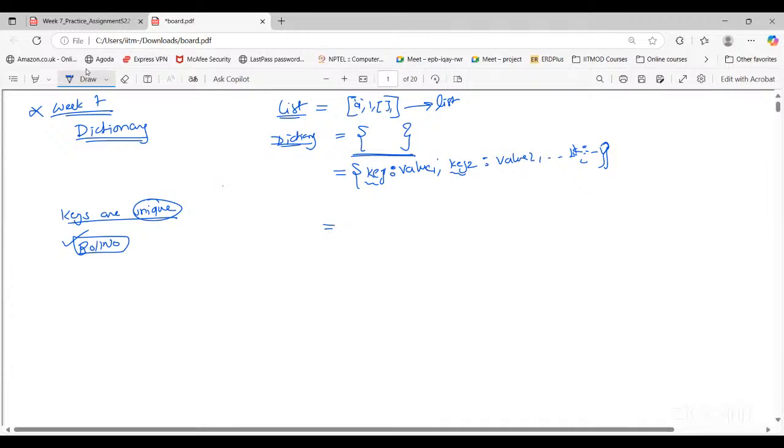And how do we store the information here? Let's say we have one key, 21F1, and the corresponding value, for example, Raj. Then we have 21F2, and the corresponding value is, for example, Ram. Like that. So here we have keys, and here you can see the corresponding values. So keys are unique, but values can be duplicates as well. 21F3 can also have the name Raj. This is fine. Values can be duplicate here, but the keys are unique. And this is how we store information in the dictionary.